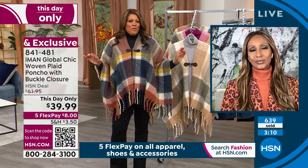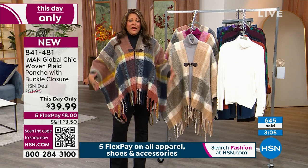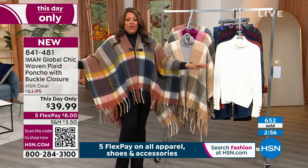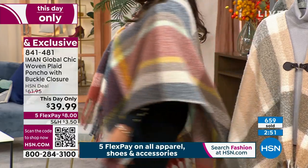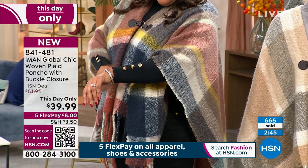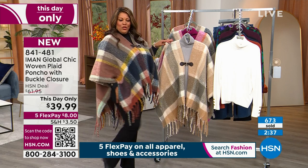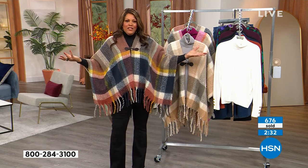It's dual sizing — extra small small, medium large. I have on the medium large, or you can go to extra large 1x which would just be a little bit longer. You really cannot go wrong. You can go true to size or size down, which is what I did — I like the length. It's a little bit shorter in the front, a little bit longer in the back. With the turtleneck you're going to see the black buttons that make it look rich. I've got on black jeans that are $10 to get home and a little kitten heel booty. This is effortlessly chic.